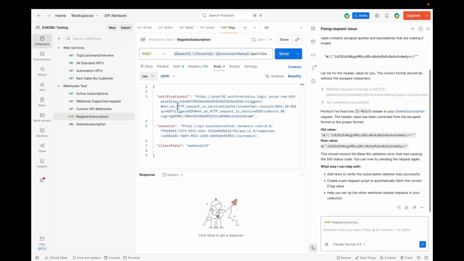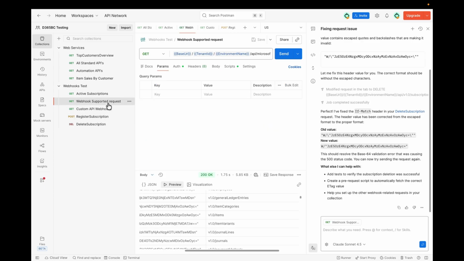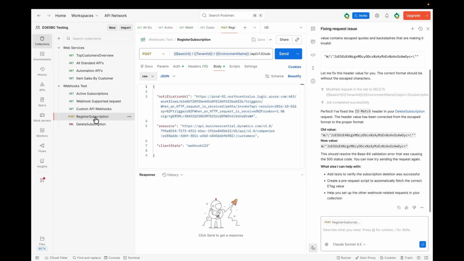One is the notification URL, which is nothing but the URL given by your external application to which Business Central will send the notification. Resource is similar to the API request, meaning which API request you want to use. For example, as I showed you, you can use your custom API or any particular standard one.